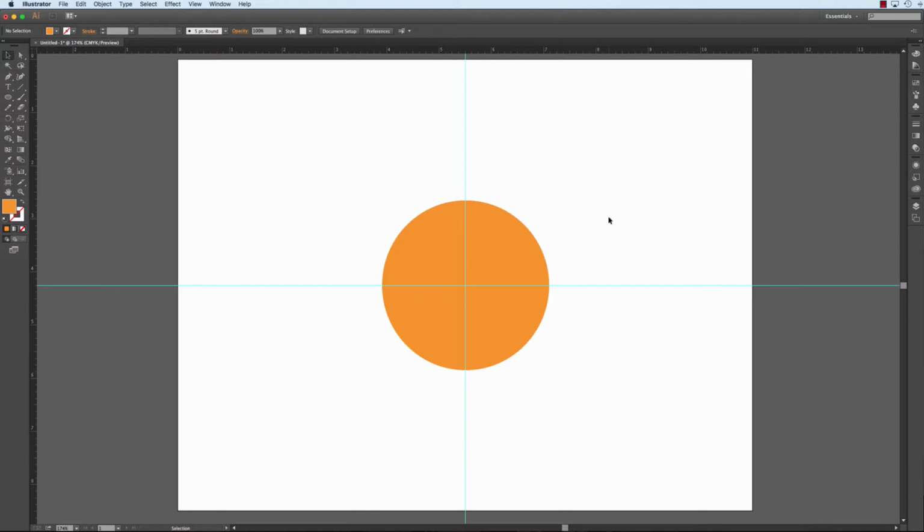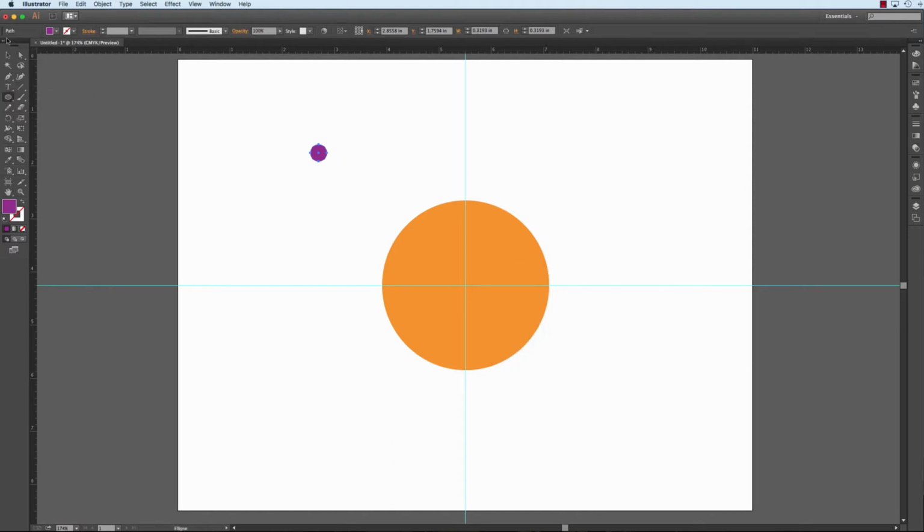So what we're going to do now is grab another shape, and I'm going to use that one to be the one that's going to go around the outside. So I'm going to grab my ellipse tool again and make a smaller ellipse. I'm going to hold down Shift to make sure it stays in proportion. And I'm going to make this one a little different color so it's easily identifiably different. So we have something that looks like this.